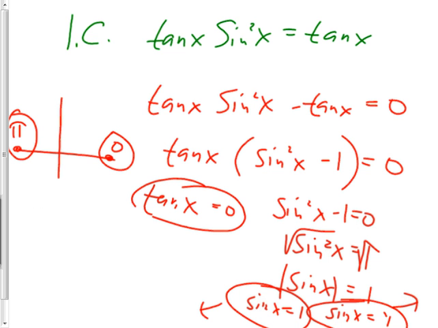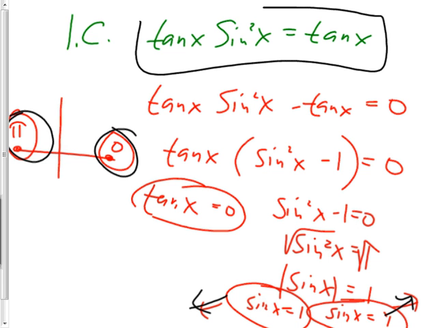All right, so my answers are 0 and pi, and then this one has an answer of pi over 2, and this one has an answer of pi over 2. I'm just warning you that one of them that comes out from those signs is going to be something that crashes tangent. And therefore, you better not say it's a solution to this whole problem, because the two things that crash it are either pi over 2 or 3 pi over 2. If those answers come out and you say that it's the solution to this, you're wrong, because tangent of that angle will crash.